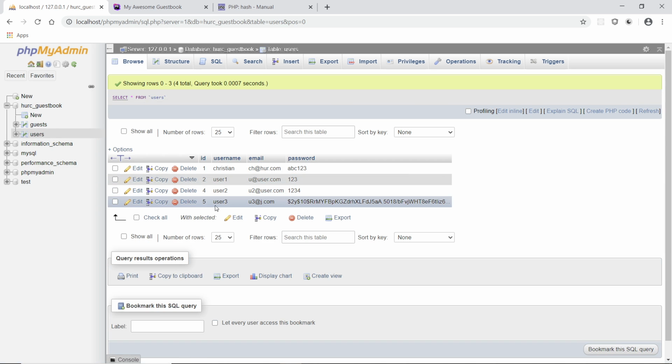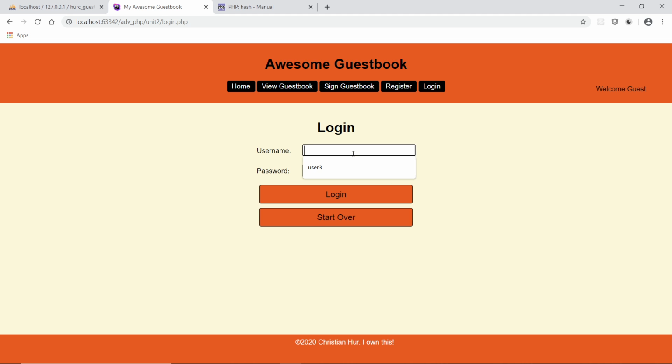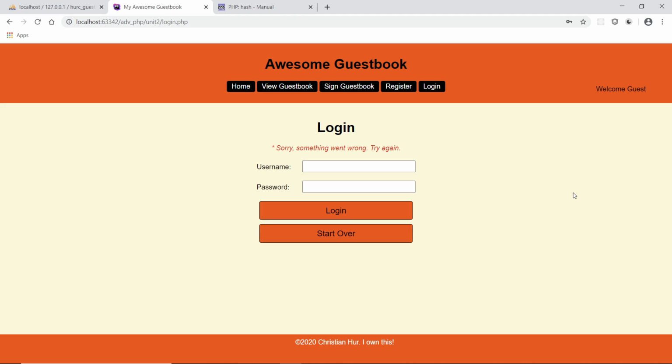You see that the user 3 is now hashed. Now, if I use user 3 and 123, right? It won't work because the password is now hashed. If I go to user 2 and 1, those should work because that was not hashed.